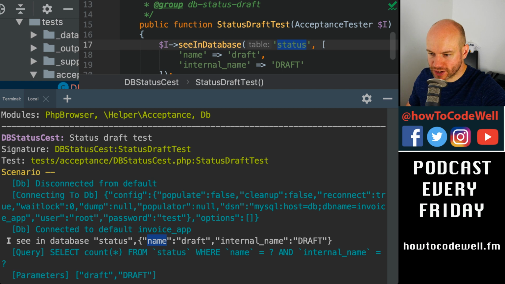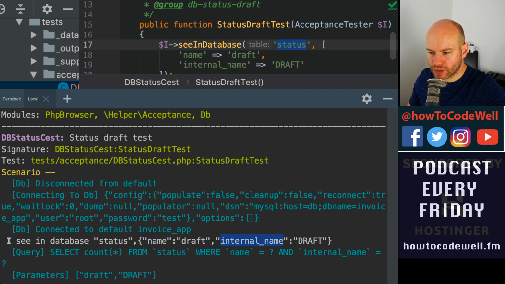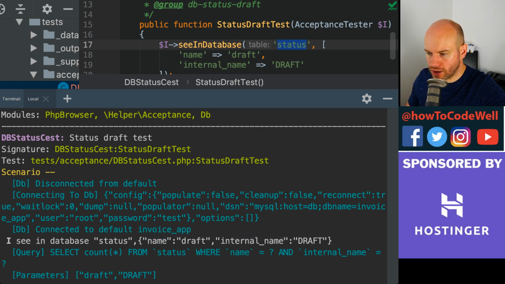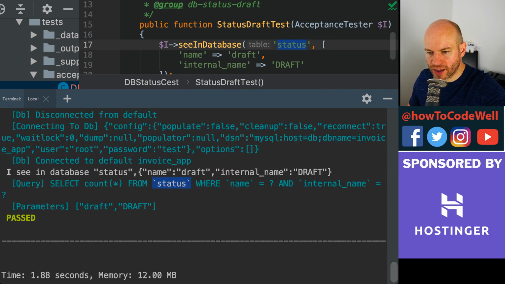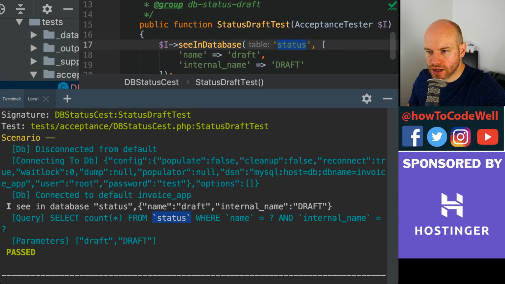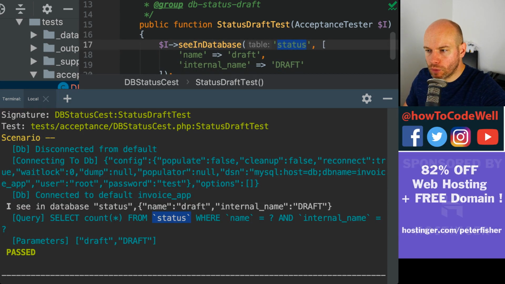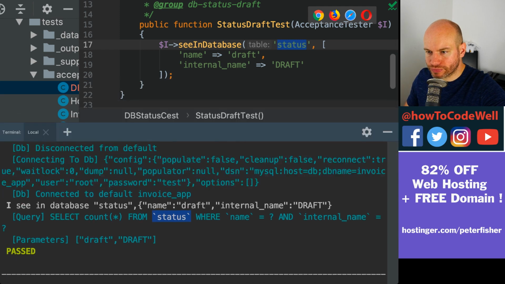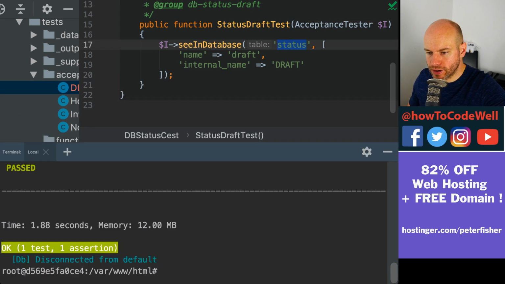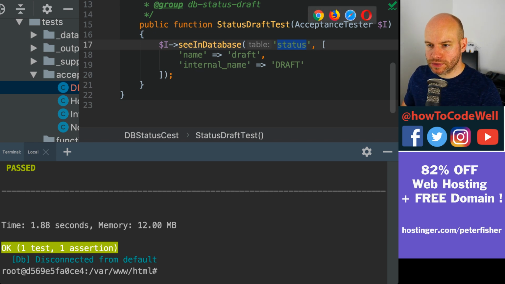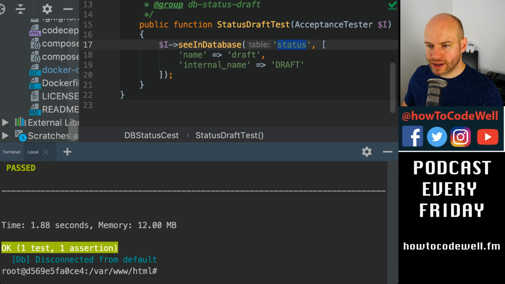So these are the field names you see, which correspond to internal name and name. This is the name of the table, which is status, and we can see that that has passed. There are more than one table that I can play with. If I came out of this container, well, actually, no, I don't need to do that. Do I? I can just demonstrate through the power that is the code.